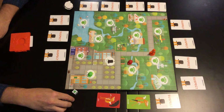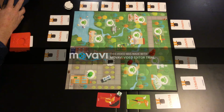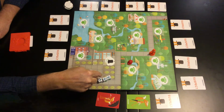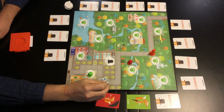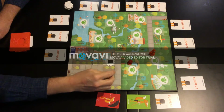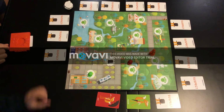Okay, so we have two eyes and a paw. No. One more roll. Now, it should be noted, as I said in my other video, there are three eyes, and the other three sides are paws. Only one of the sides has two paw prints, but you're still at 50-50 chances of getting your things. Okay, so you can turn over two more suspect cards.